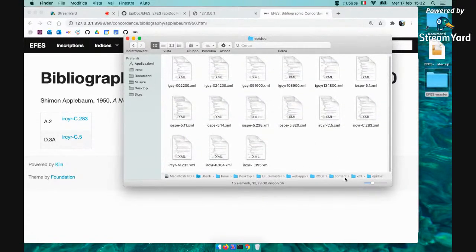Here you can see 15 XML files, which are the sample files that we have seen listed in the inscriptions page. And here you can just copy the XML file that you have been producing and editing with Oxygen or any other XML editor.